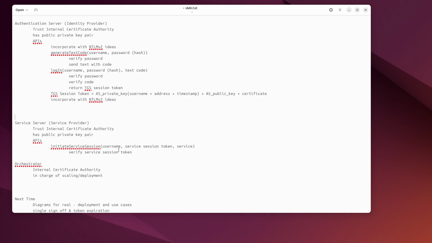What if we need to verify service token and then we do perform SAML with authentication server? With a different authentication server.